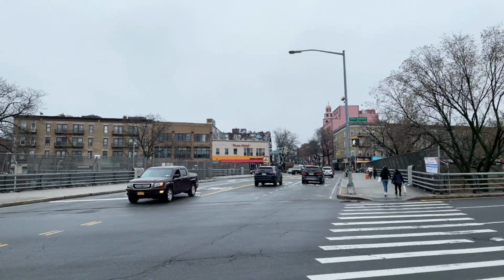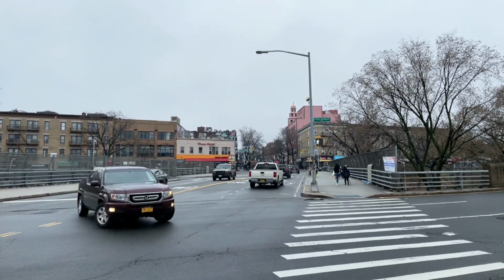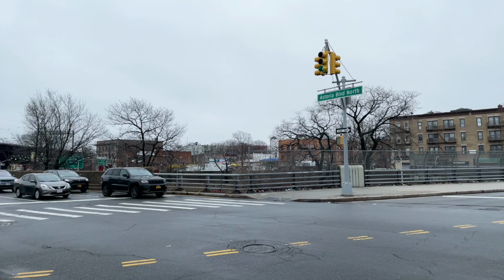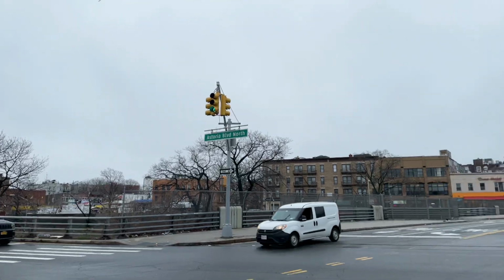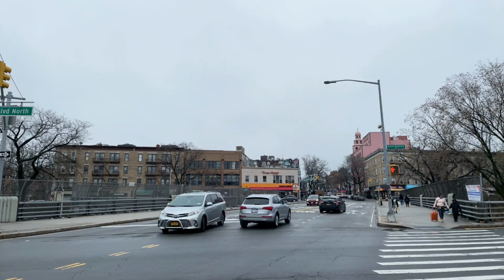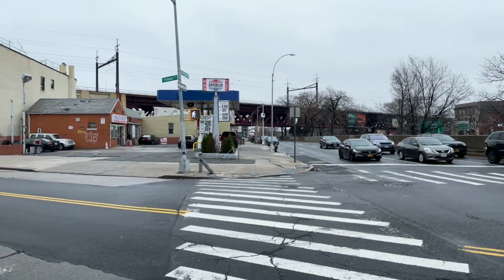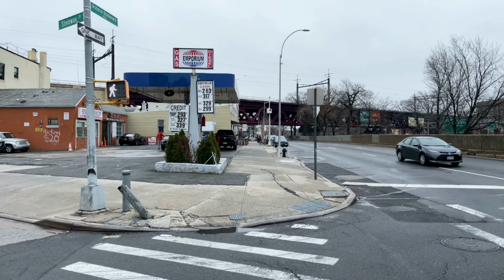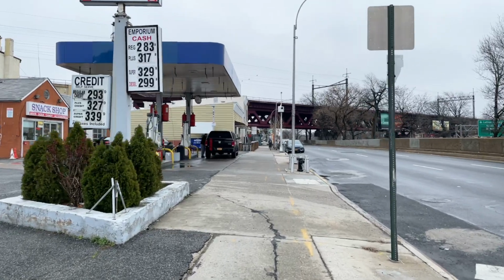And here, Dubai Hookah Lounge. There's a lot of Middle Eastern, North African type of businesses and restaurants down that street there. You can see the mosque up there. So I highly recommend this, and you could take the R train to Steinway Street and walk north if you did. And also, if you want, you could take the NW to Astoria Boulevard. You could see how long of a walk it is because I just did it. But I'm getting ready to cross here, so I'm crossing Steinway. And Steinway pianos, the famous Steinway pianos, they're made closer to the waterfront, not too far from here. Just a little fun fact.